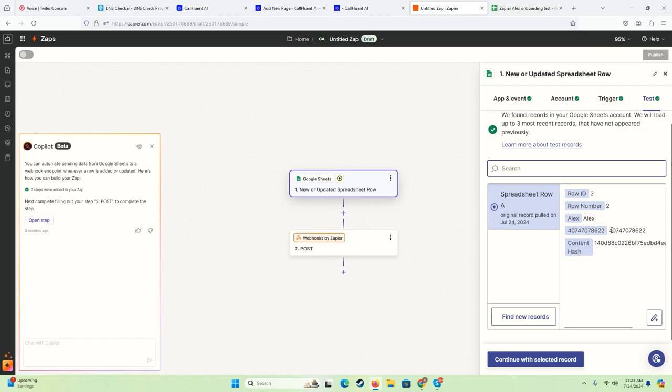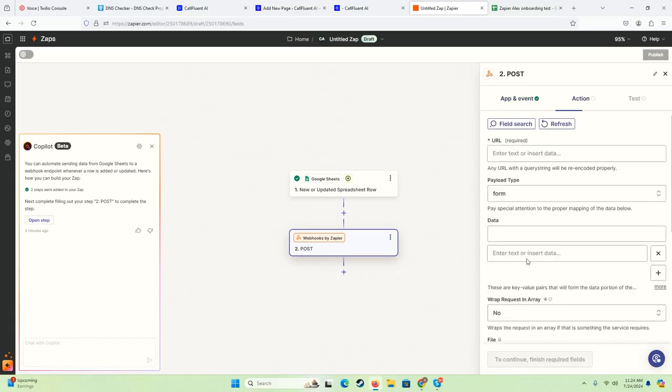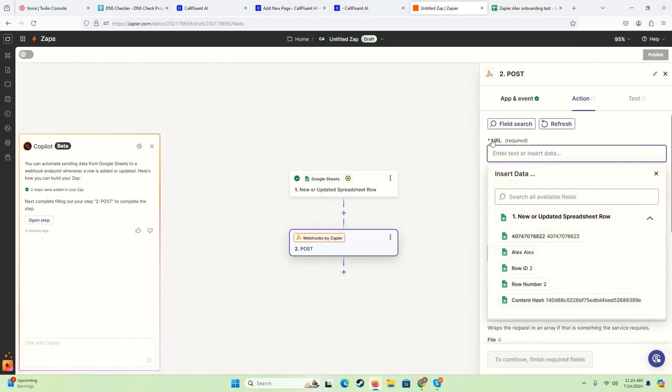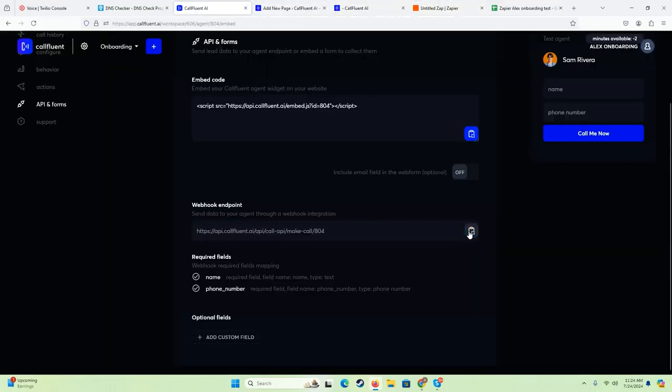And what we can do now is to continue with the selected record and just go to the actual action that will post this information to our agent. So let's go and continue. And this is where we actually connect this action with our Callfluent AI agent. In this first field, we will have to add our webhook endpoint from the agent, which is this one right here.